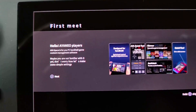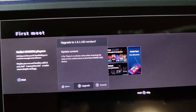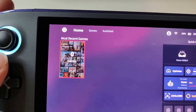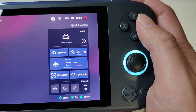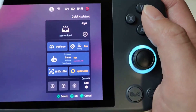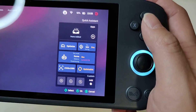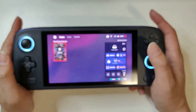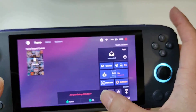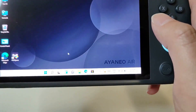Okay, not familiar with it — don't worry, let's make some simple settings. It's asking me to upgrade — so go next. Most recent games, okay. So this must be the AYA Space: optimize, performance mode, pro, fan settings, game mode, resolution, software versions, et cetera. How do I exit here? Closing AYA Space — yes. And here we are, we are in the Aya Neo Air.